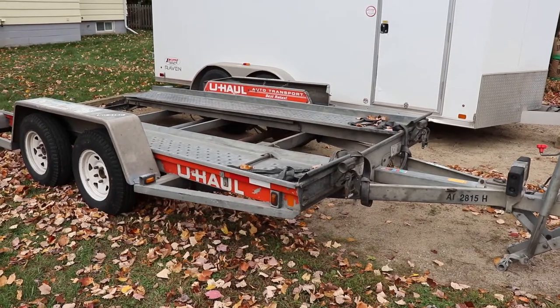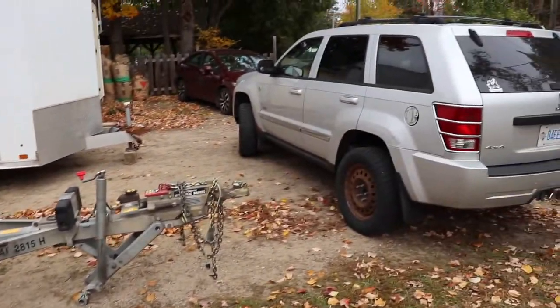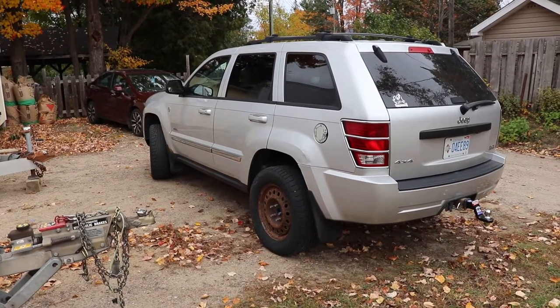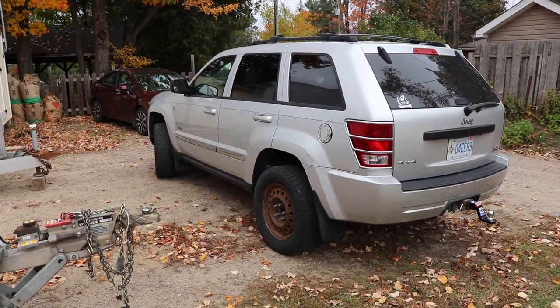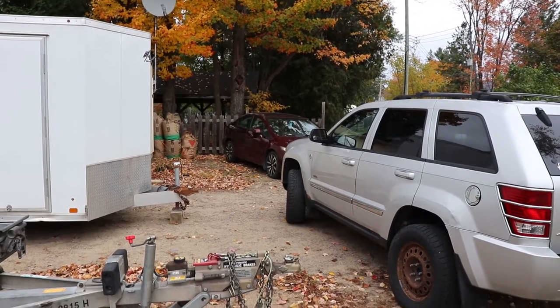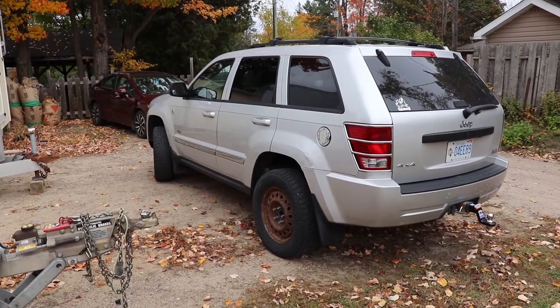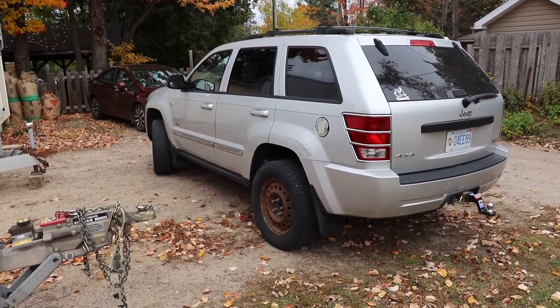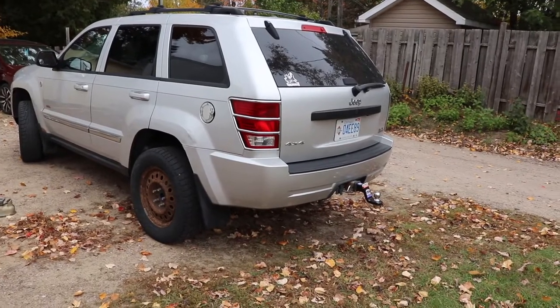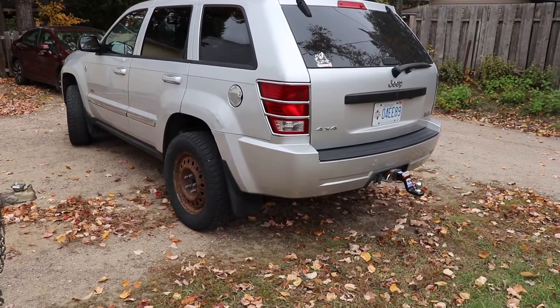This trailer is rated for 7,500 pounds all in, including itself. Then the tow vehicle has to be rated for that much towing capacity, depending on what the weight of the vehicle is that's going on the back. So I guess they have the weights of everything figured out, and they'll use their computer program to tell you if you're allowed to tow or not. Unless you have like a Ford Explorer or something, they'll just say get lost, we're not going to let you tow with that vehicle because you're not safe.